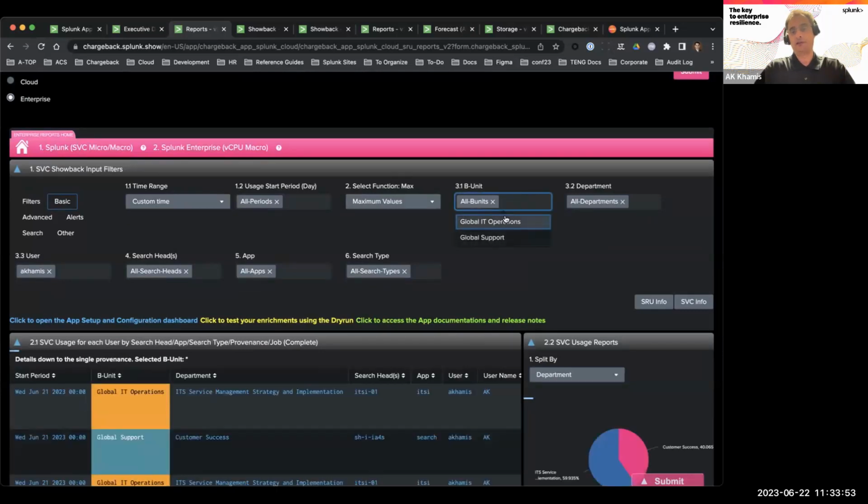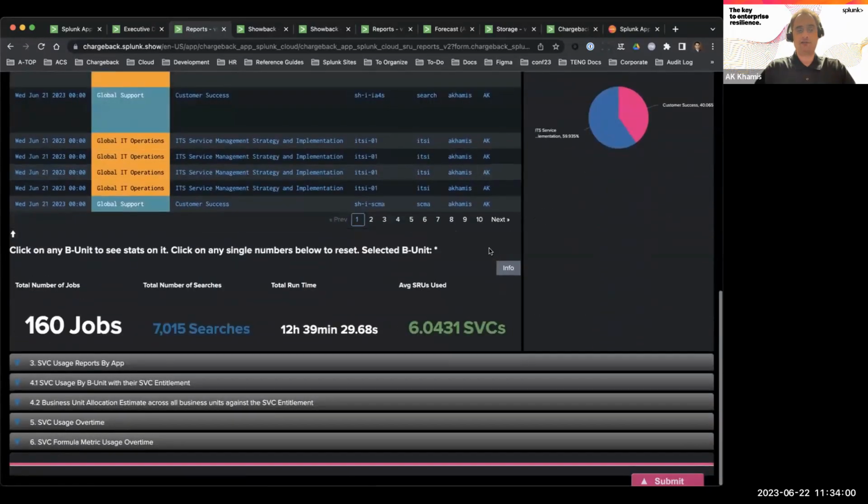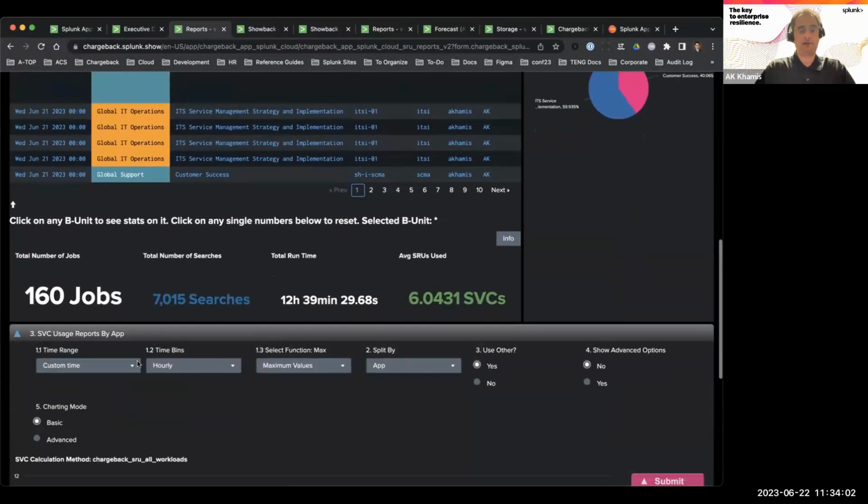So I support two different business units, so I have jobs supporting these two. That's why you're seeing me everywhere here. Now I just look at myself and come back down here.